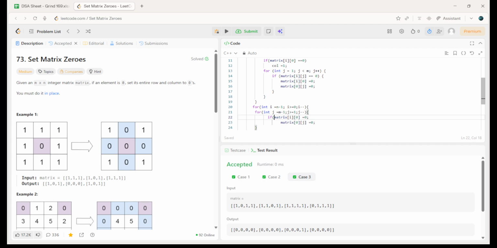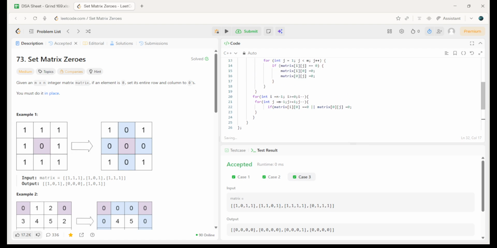If matrix[i][0] is equal to 0, or matrix[0][j] is equal to 0, whatever condition we used earlier, we are just reusing it over here.